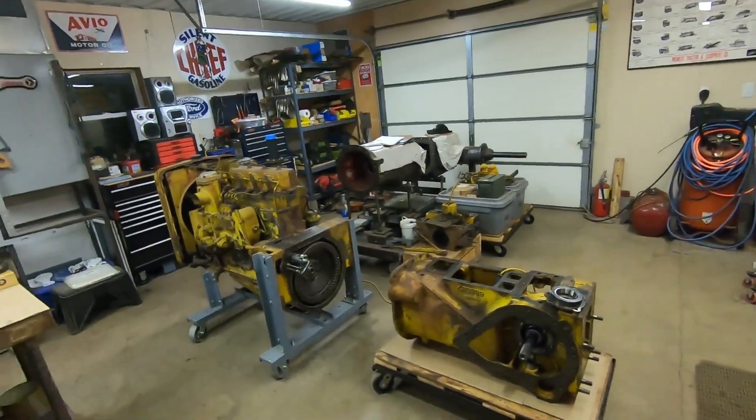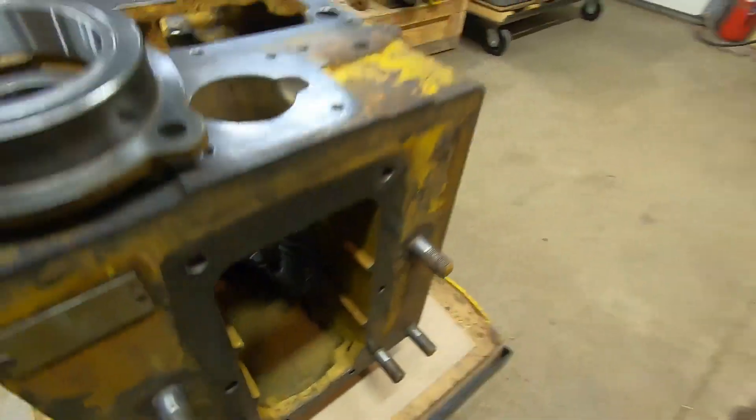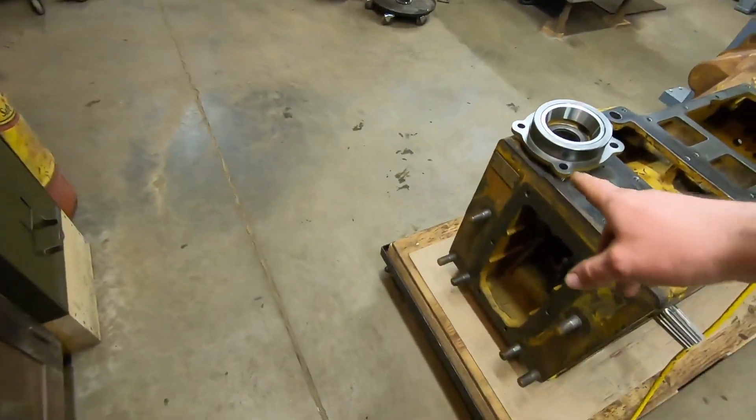Welcome back everybody. I'm tooling up to do the next episode on the old 5J, but first I thought I'd throw in an 1113 video short. A lot of good discussion came up in the comment section below the last video about the press-fit taper, specifically when I pressed the bevel gear and hub onto the shaft — and wonder at how they hold together without slipping and still transmit all the power that goes through the back end of a crawler tractor.